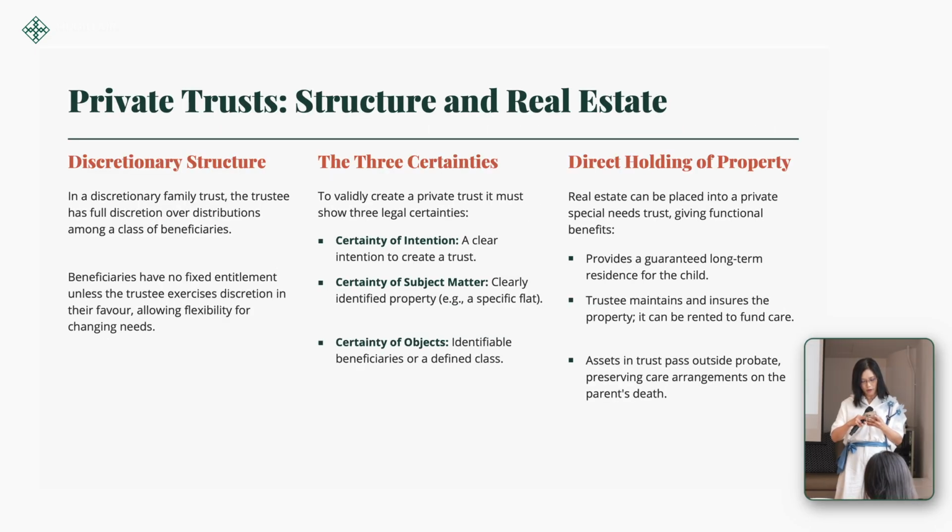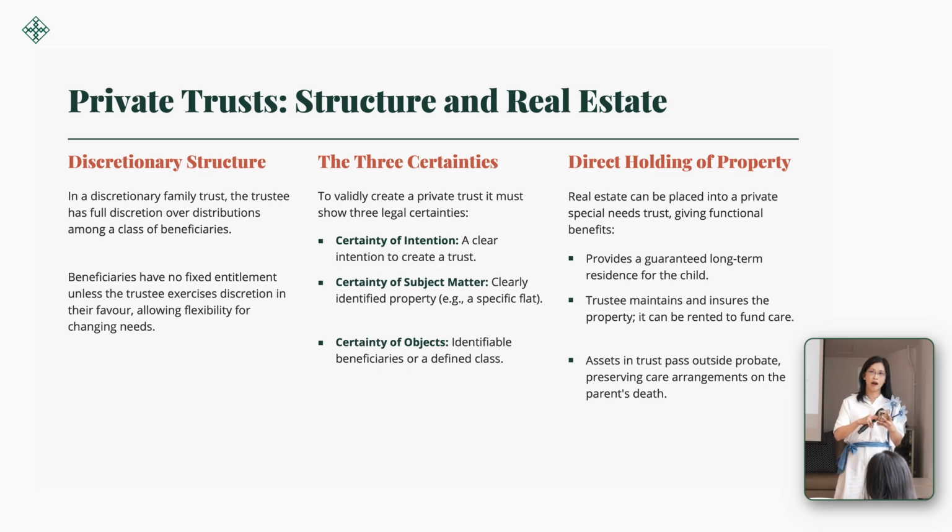So after that, you might want to look at the private trust. Somebody may want to know, apart from will and EPOA, what kind of legal tools might be feasible as well. I would say private trust. It is the most powerful tool in the toolbox for families where you have significant real estate.